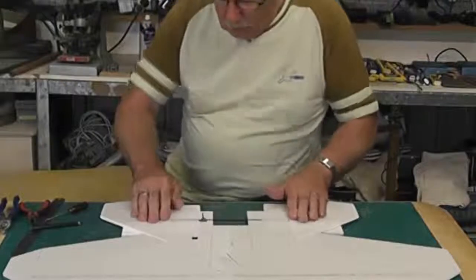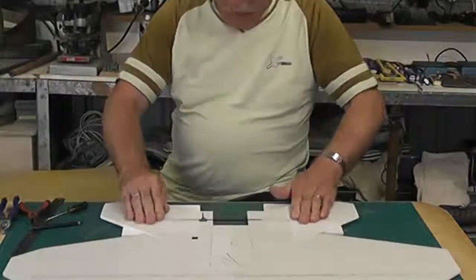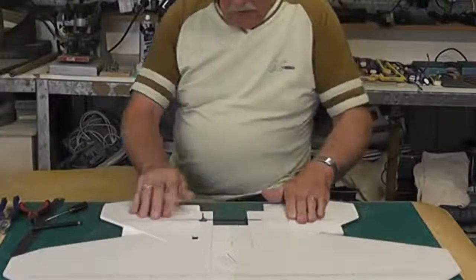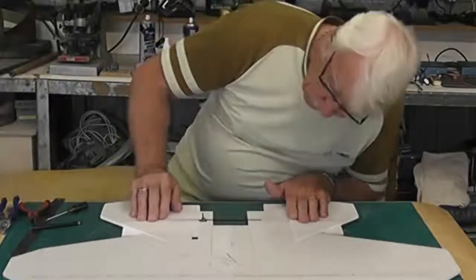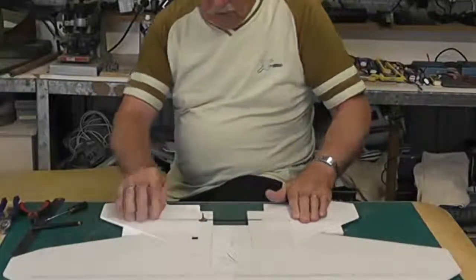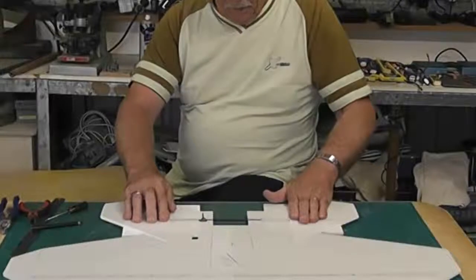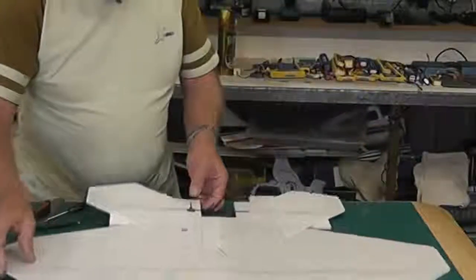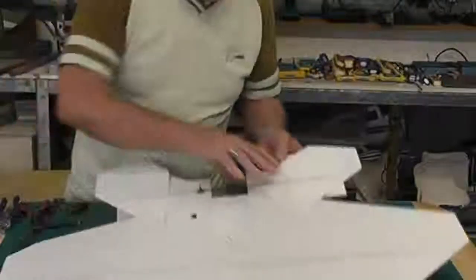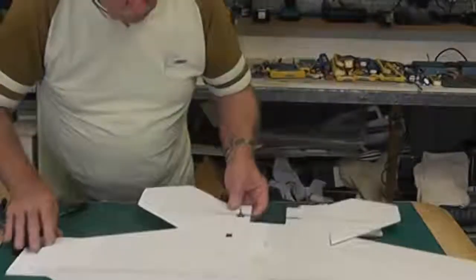I've left a bit of a gap there, and I'm going to hold that flat now to make sure that the whole thing is flat. More important that both elevators are level with each other, and the horn is facing up. I've got that a little bit on a slant, but it's not that important, so long as it's pointing straight up and not off to one side. Not bothered about that because we can trim that out there.